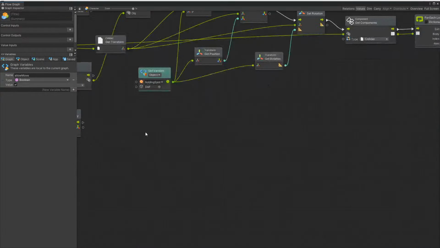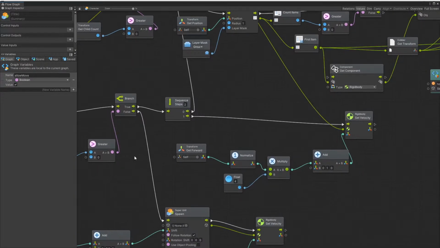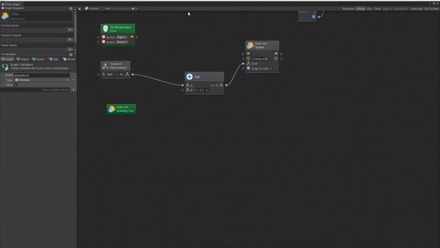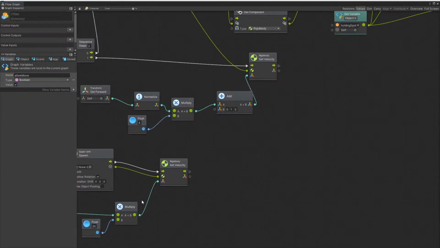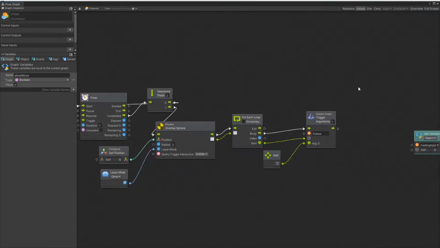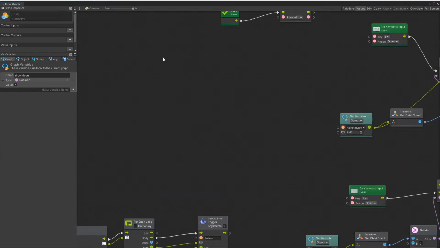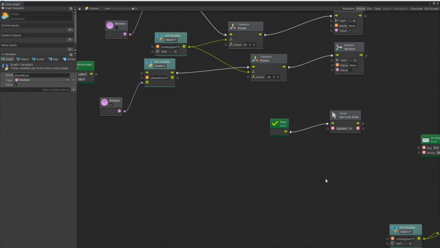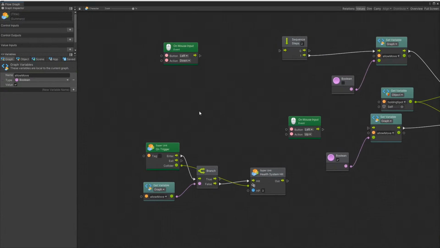Sure, I switched everywhere. Otherwise it'd be nice if they made it so that when you rename the variable right here, it actually renames it everywhere that it's used.